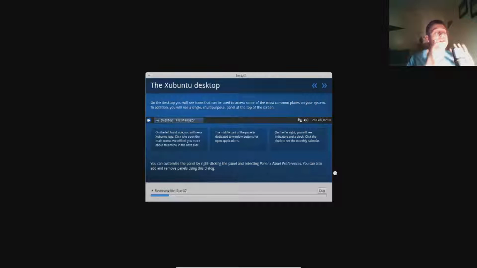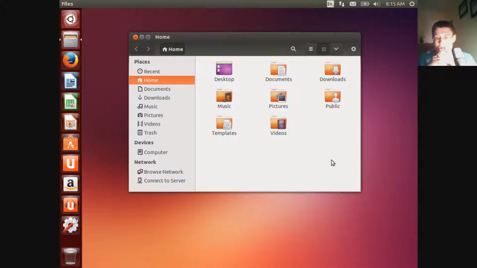But Xubuntu is Ubuntu, which, if you guys don't know what that is, I'll have a picture on screen, and that picture there is Ubuntu. Xubuntu is the same thing.